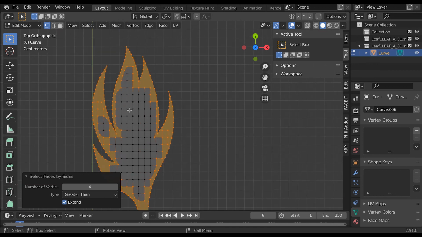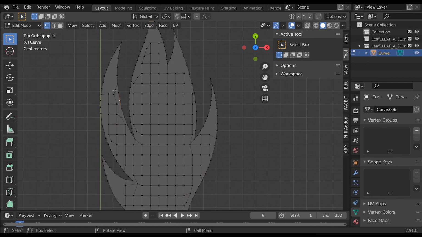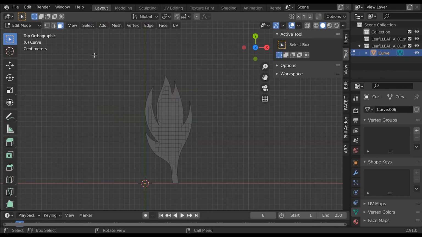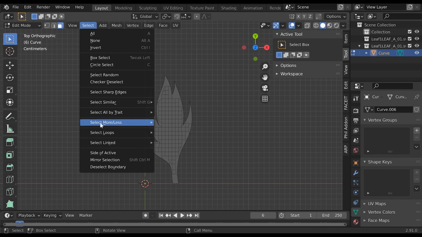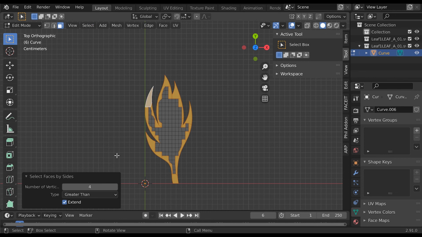And here I have something strange. Let's check. Okay, select by trait greater than 4. Now it's okay.